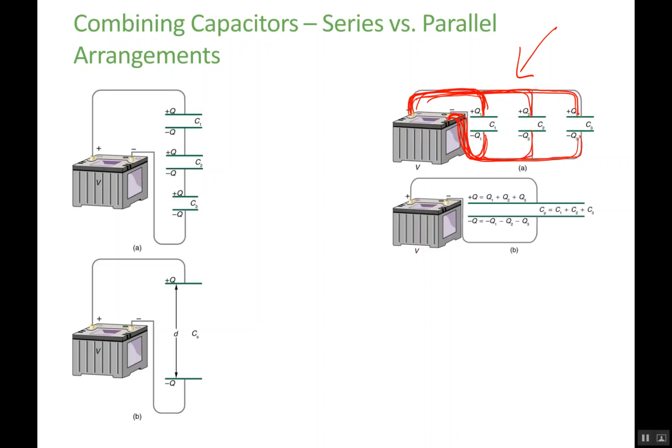What this means is that effectively each of the capacitors is seeing the entire voltage being supplied by the battery. Or turn that around, the battery is seeing an effective capacitor with a plate that's much bigger, so it's a capacitor that can store a lot more charge. So when you have capacitors connected in parallel like this, the combined capacitance is just the sum of the capacitances of the individual capacitors. The combined capacitance equals C1 plus C2 plus C3.